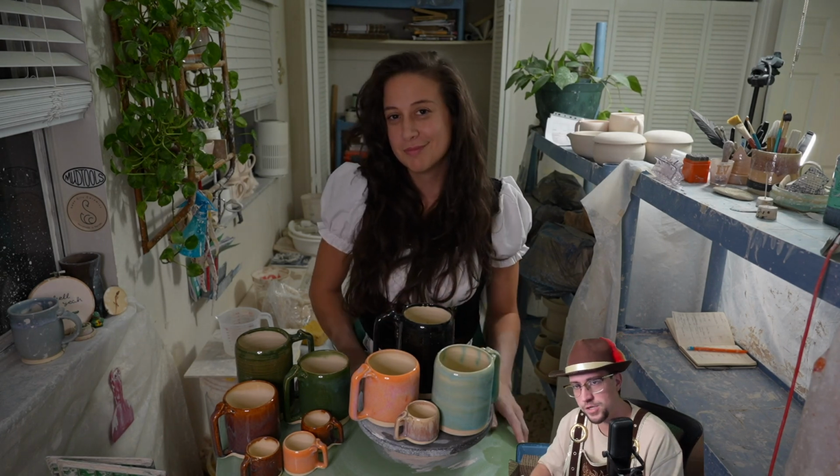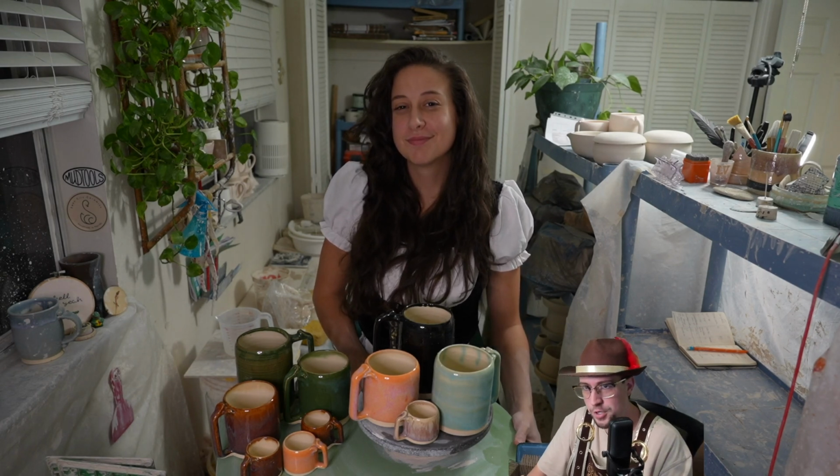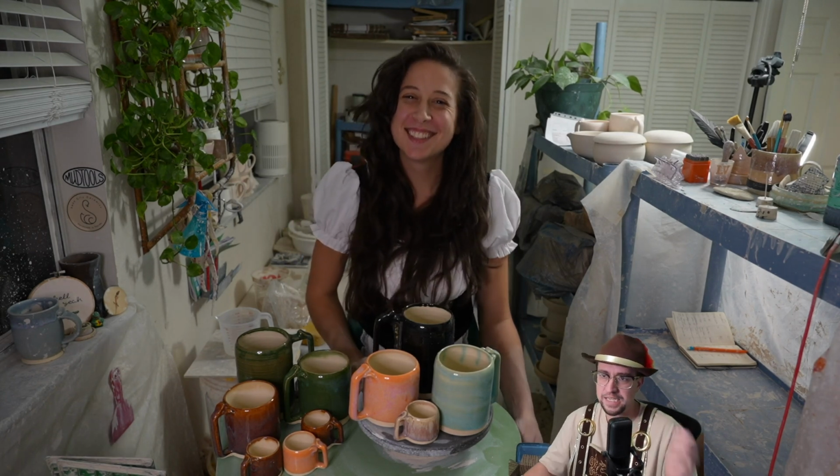So there's the information if you wanted to make your own Stein in that specific size, and we encourage you to do so because next year's OkTHROWberFest is already planned out. We're already excited about it.